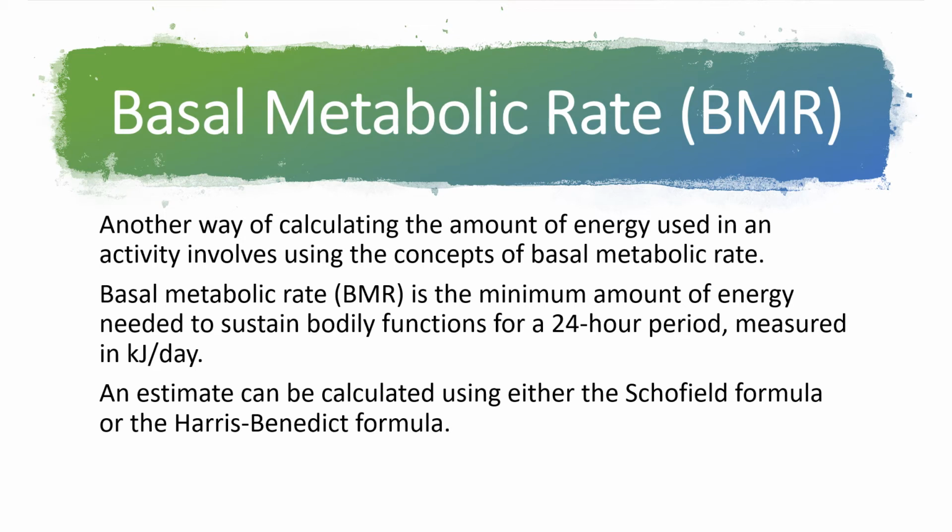Basal metabolic rate, otherwise known as BMR. Another way of calculating the amount of energy used in an activity involves using the concept of basal metabolic rate, or BMR. BMR is the minimum amount of energy needed to sustain bodily functions for a 24-hour period, measured in kilojoules per day. An estimate can be calculated using either the Schofield formula or the Harris-Benedict formula.